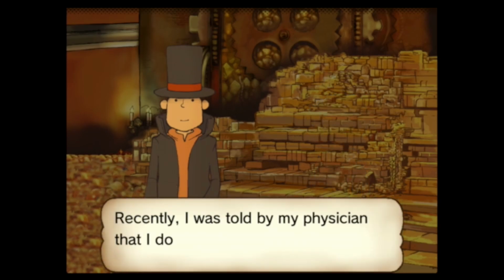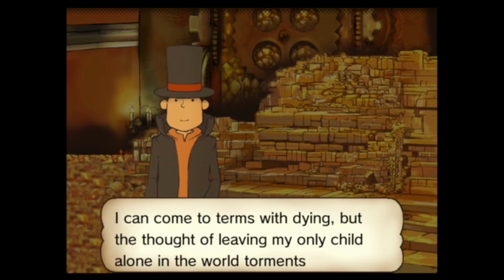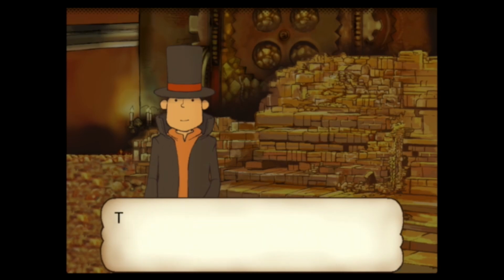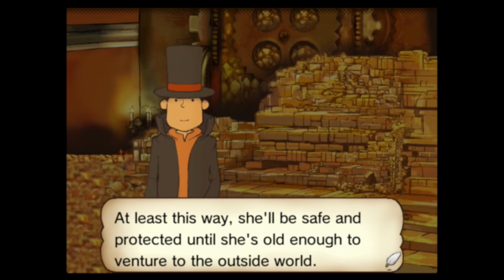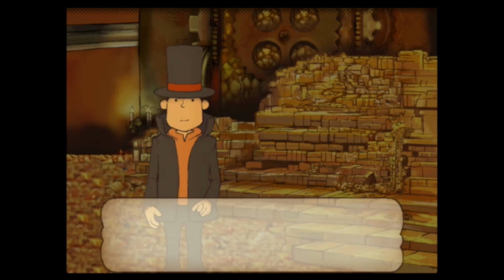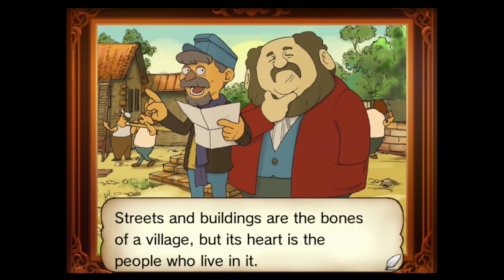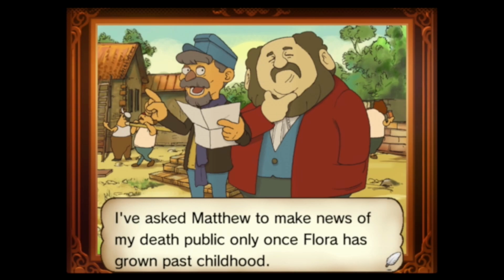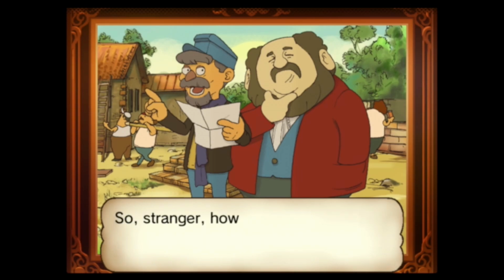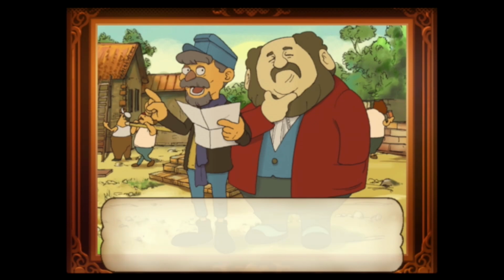The secret of St. Mystere? Recently, I was told by my physician that I don't have much time left on this earth. I can come to terms with dying, but the thought of leaving my only child alone in the world torments me. This is why I've commissioned Bruno to construct St. Mystere. At least this way, she'll be safe and protected until she's old enough to venture to the outside world. Streets and buildings are the bones of a village, but its heart is the people who live within it. This is why I asked Bruno to create all the villagers here, as well as all the puzzles hidden within them. I've asked Matthew to make news of my death public only once Flora has grown past childhood. So stranger, how does my beautiful little flower look now? I imagine she's blossoming into adulthood.